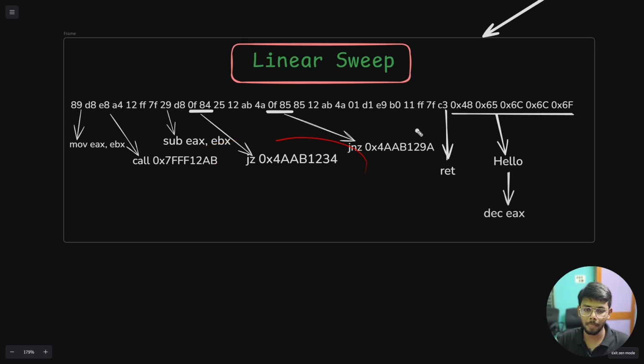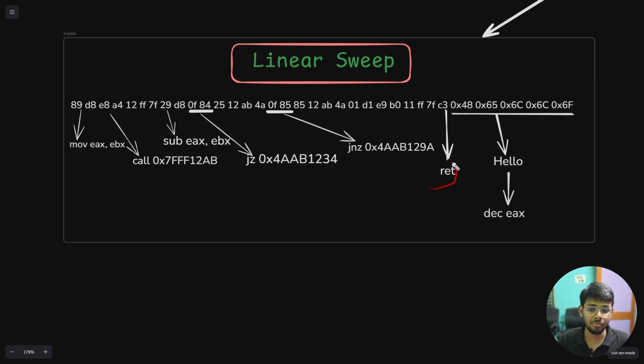But it has a major flaw, which is that it considers every byte as an instruction. So if a binary has any data part, the disassembler will also try to convert the data into instructions.